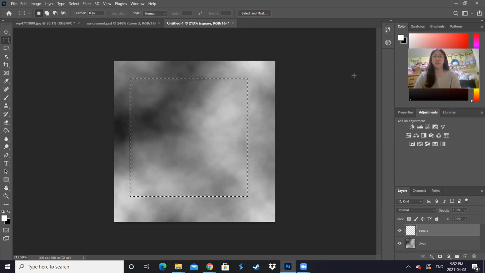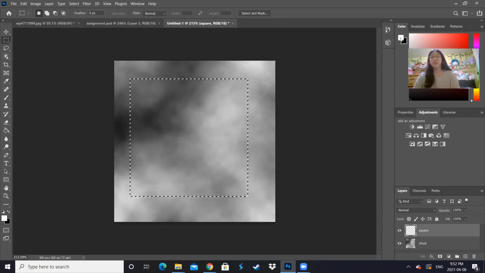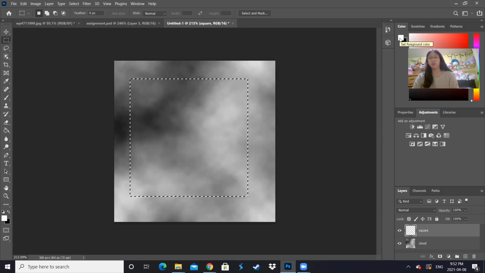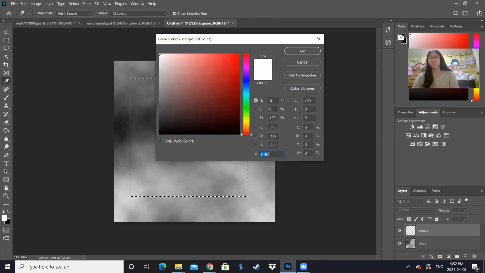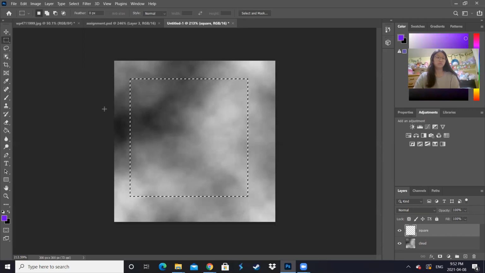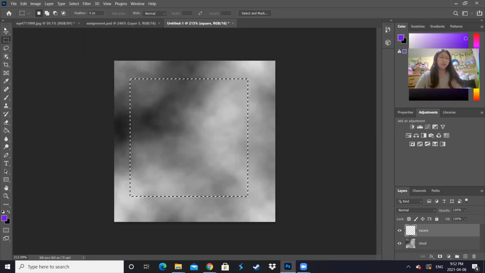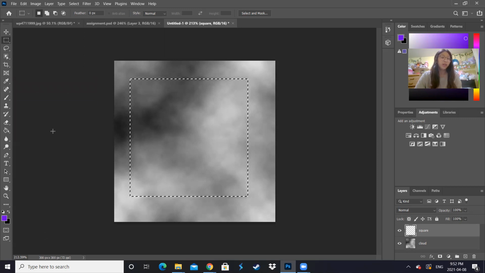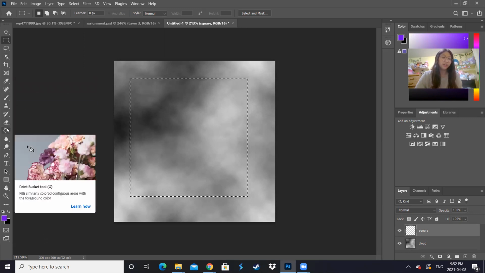What I want you guys to do is actually click on the part where it says color. Click on the foreground color and double click. You're going to pick any random color that you want here. I'm going to pick, let's say, that. Okay. Click OK. Now, what I want you guys to do is go back to the toolbar right here and see where that paint bucket is.